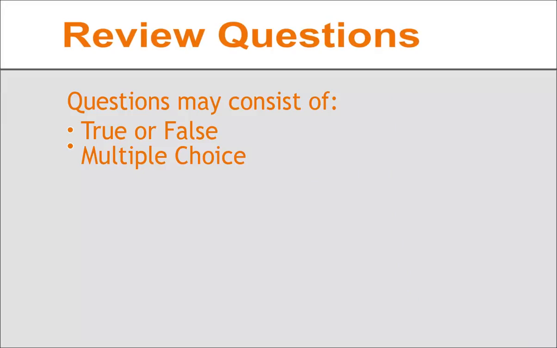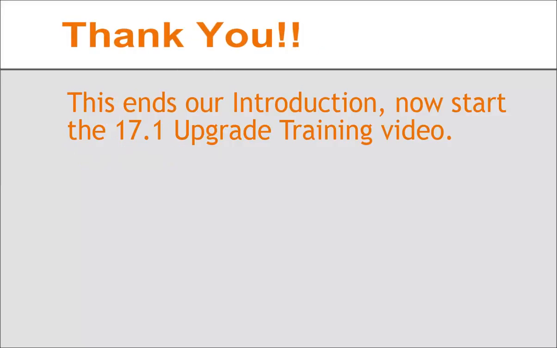After each section, you'll be prompted to answer review questions. You must answer the questions in order to go forward. At the end of this introduction, click the X on the upper right of the play bar to exit this video. Then return to the LMS and select the 17.1 upgrade training. If you feel you need hands-on experience, please sign up for a Classroom 17.1 upgrade training class.